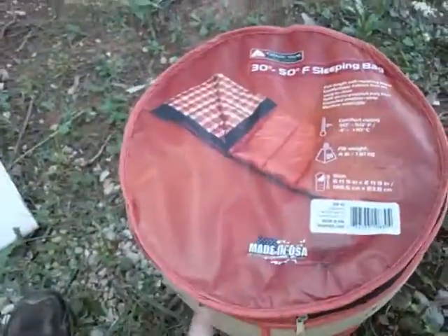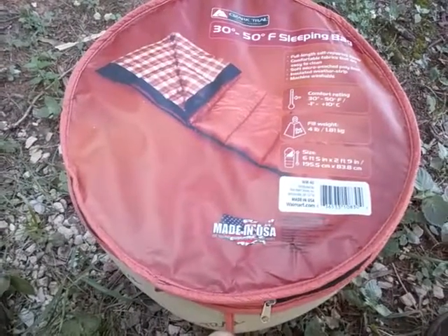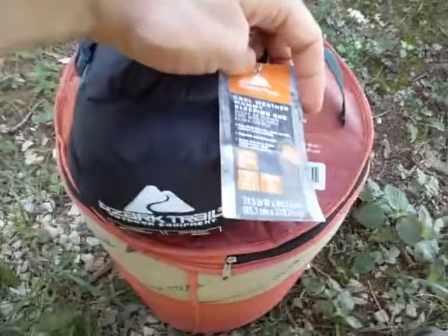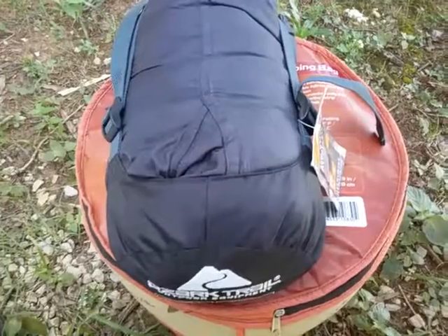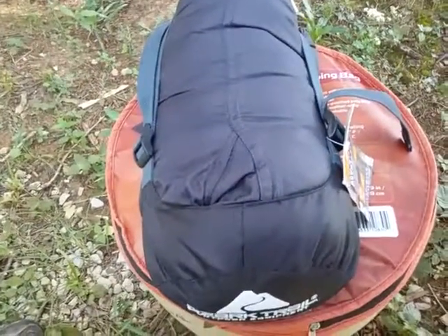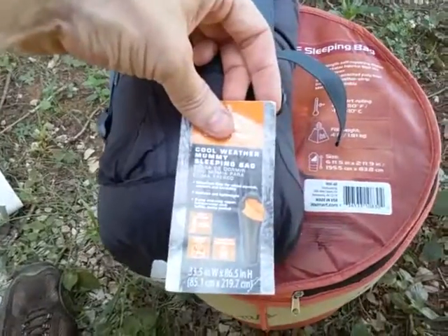For car camping, maybe the big one is okay since you don't have to carry it anywhere — you probably get a little more insulation from the ground and more cushion. But for backpacking camping, the smaller one is perfect at 1.96 pounds with a 40-degree comfort rating. You could probably add 10 to 20 degrees by wearing warm clothes inside, using a tent or tarp shelter, or a reflective blanket underneath your sleeping bag. You could even wrap yourself in a sportsman outdoor blanket or wool blanket and get down to 25 to 30 degrees without major problems.